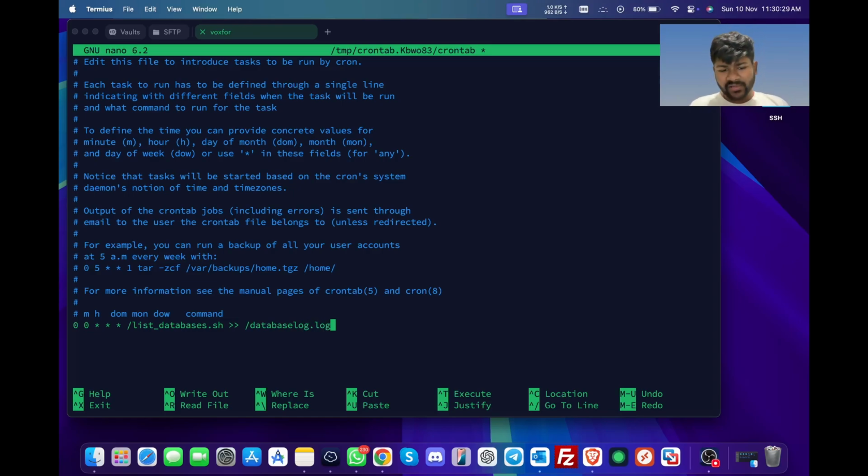So this will be a log file. We will need to create this log file for getting the logs of our database command, which will be executed.